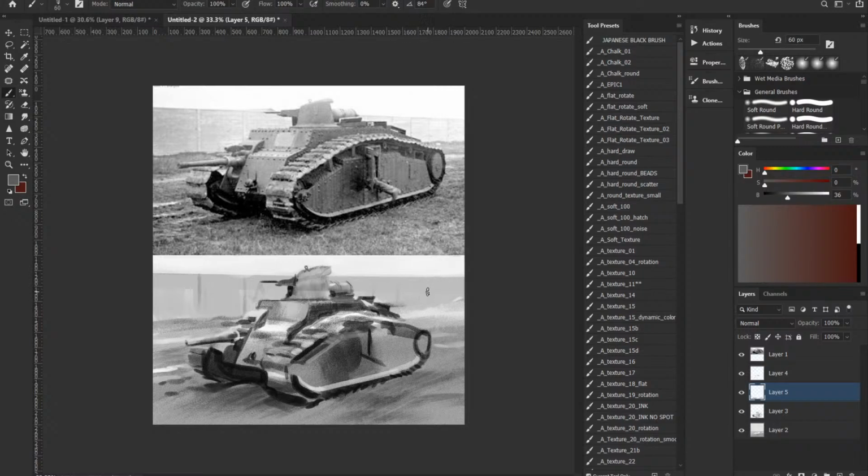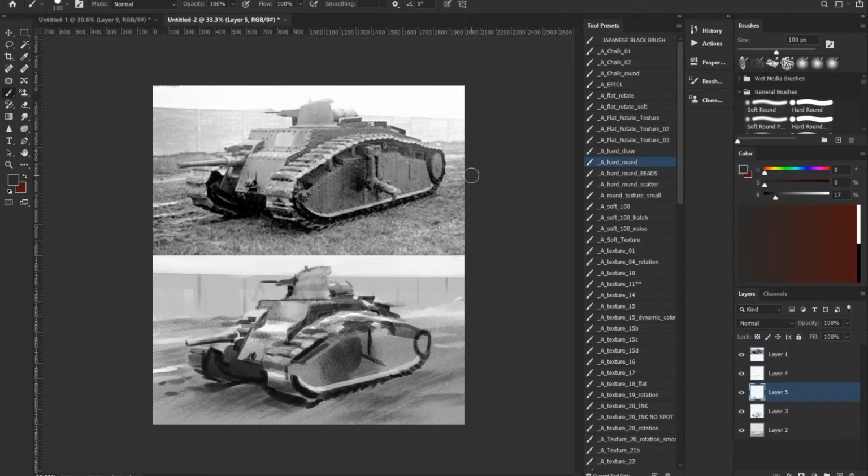I guess if we give it a bit more detail, it's not too bad. It just makes the tank look pretty tiny. Maybe that's my fault. Maybe I've drawn it wrong.